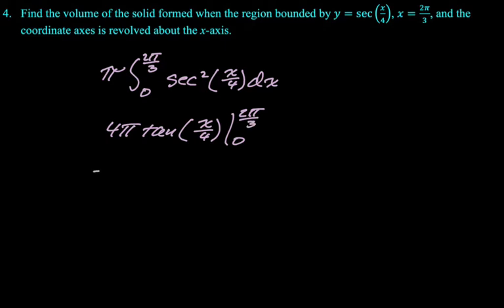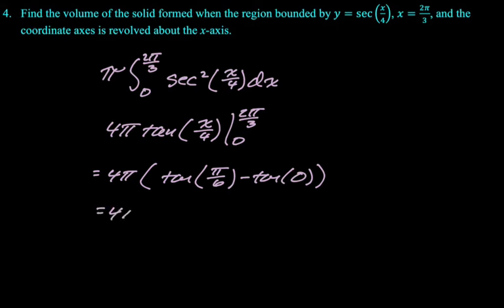Now we just got to plug these in, think about the unit circle a little bit. Well, think about unit circle angles, I guess. So we'll get the tan of 2 pi over 12, which is pi over 6, minus the tan of 0. Tangent of pi over 6, in my mind, is the ugly tangent. It's root 3 over 3. Tangent of 0 is 0, which is maybe even the best of the tangents. I really think the tangent of pi over 4, which is 1, is the best of the tangents, but 0 is a pretty good one.